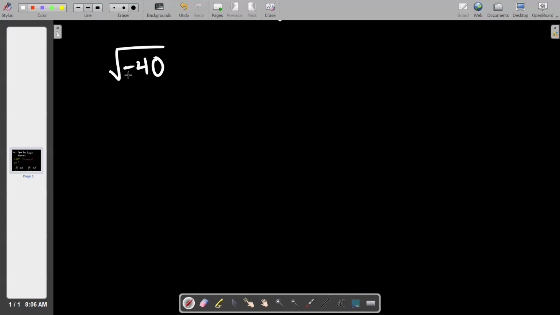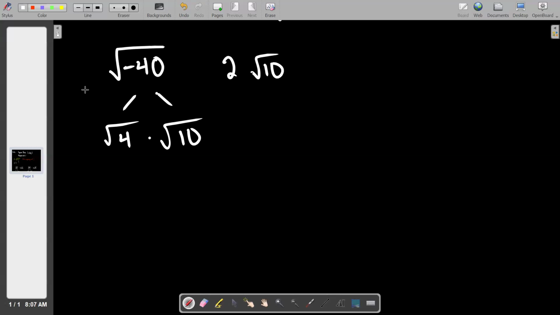It's impossible, right? So what we're going to do is treat it like a 40 in our mind. Forget the negative for a second. How would I tree down a 40? 4 and 10, right? So I would put 2 blank roots. I would put a 4 and a 10. And my answer at this point would be 2 root 10. But in order to account for the fact that the radicand was negative, all you simply have to do is put i right there.